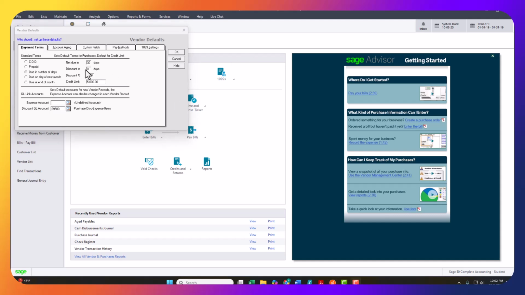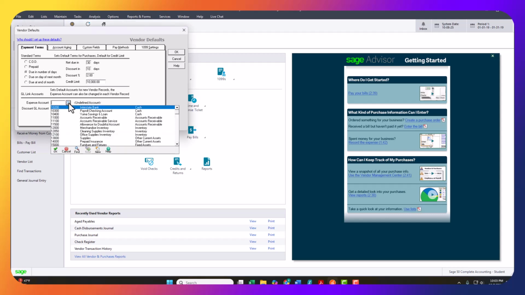So we're going to set up the discount terms for our vendors. We're going to give them 10 days to get a 2% discount. So we'll type those amounts in those fields, and then we're going to give them a credit limit of up to $10,000 by default. Then we're going to set up our vendors to default to an account.